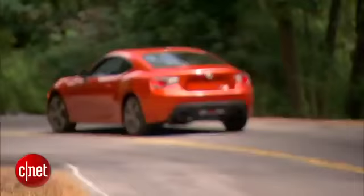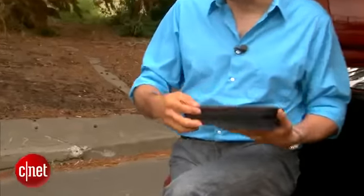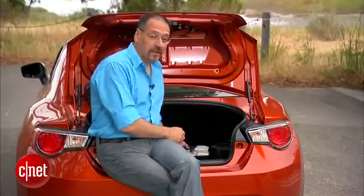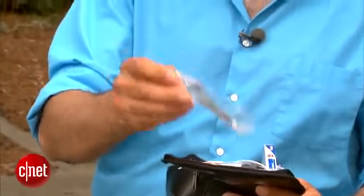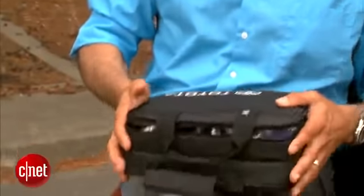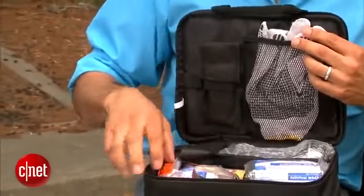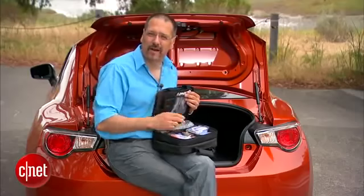Now, I don't know what the crash safety ratings are on this car. I don't normally delve into that. But I do know this. This is the very best car in the world in which to get a paper cut. Let me show you why. First of all, here in the little folder that holds the owner's manual, there's a first aid kit, a very tidy one. Then, here in the trunk, is a mini first aid kit, including tweezers and things for magnifying stuff, compression bandage, and more. And finally, in this briefcase-sized emergency kit, you've got jumper cables, a survival wrap, more medical supplies, a floating flashlight, and a hose clamp. What do they think's going to happen while you're driving this car?